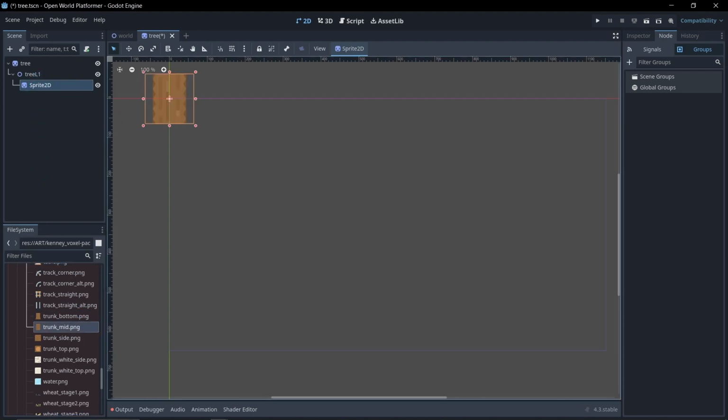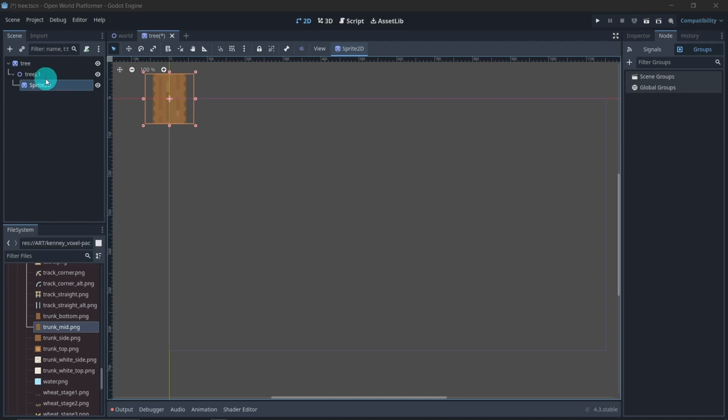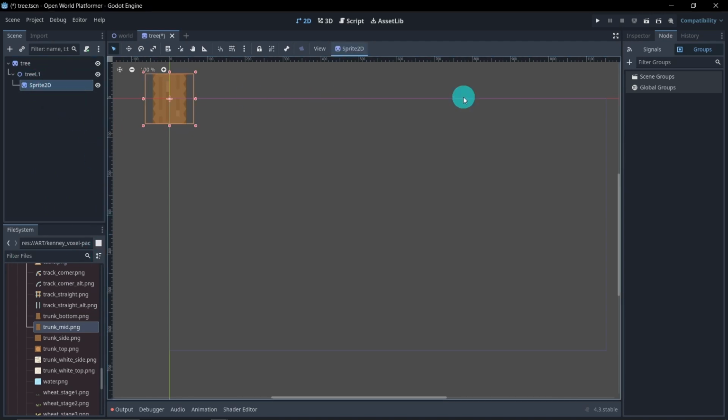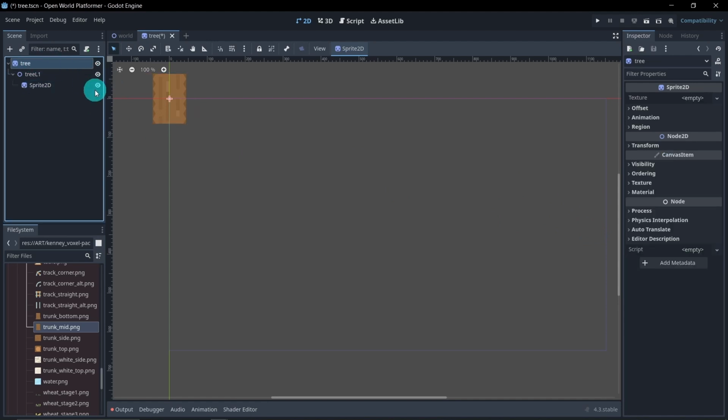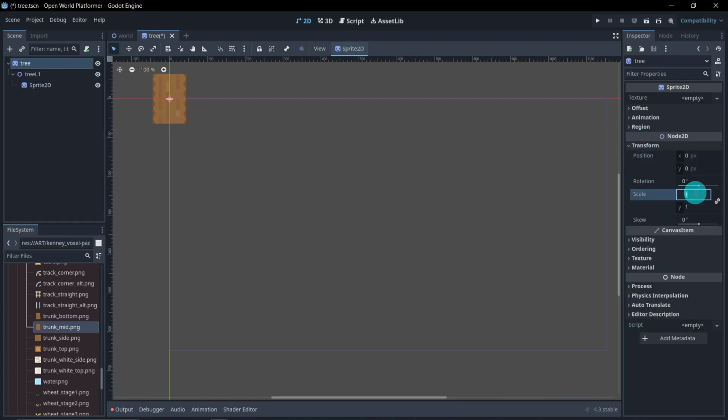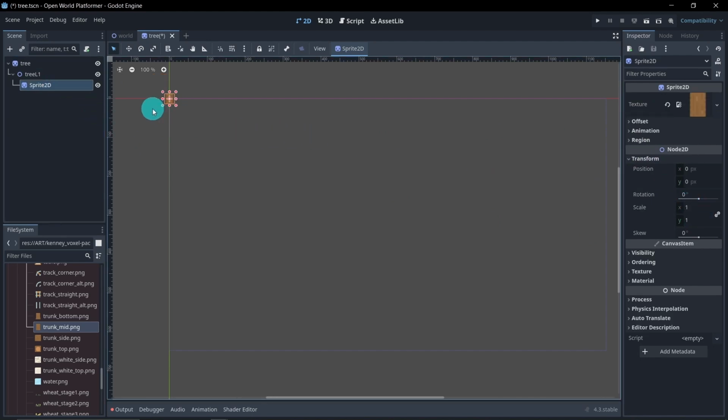Perfect. All right. And then, of course, we need to shrink this into size. So let's select it, transform, 0.2 for X and 0.2 for Y. And you know what? Instead of doing the inner one here, what we could simply do to make things easier is just make the original one 0.2, so the one up here, we'll just do 0.2, and then there you go, 0.2. Make sure this is still 1. Awesome. All right, perfect. And we can always adjust this later if we need to, but I think it'll be okay.